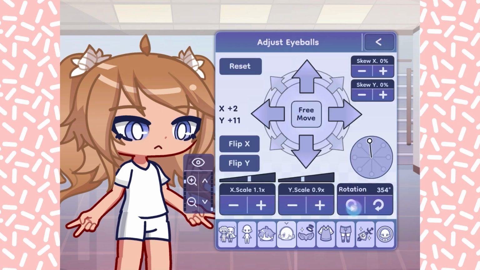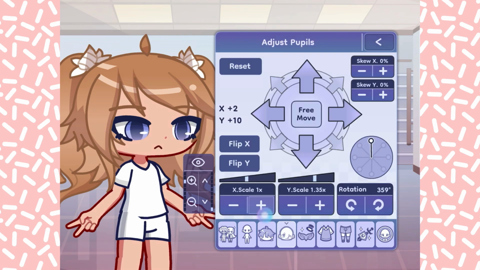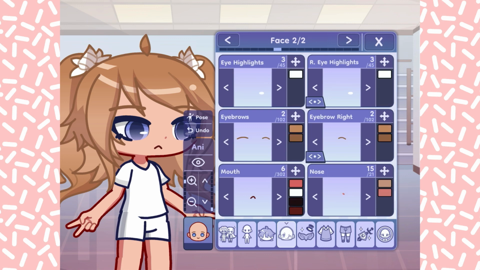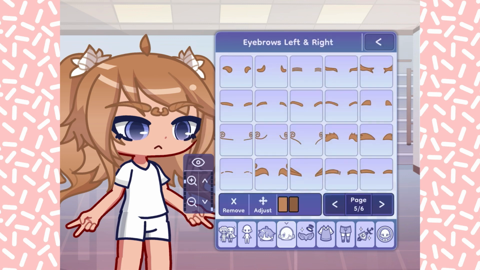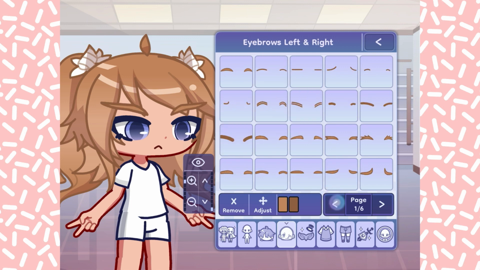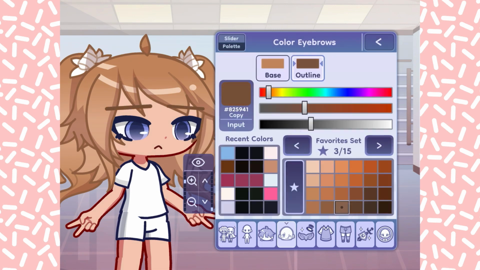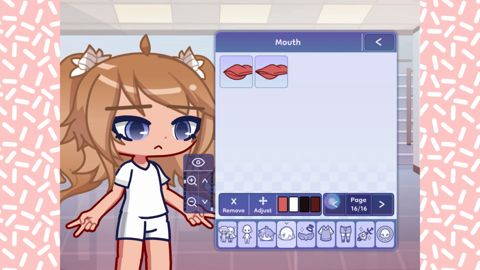You can definitely decorate your characters a lot in this game. And I'm also adjusting. Now I'm adjusting the pupils too. I like to use this fade color because I like to make everything fade. Now I'm changing the eyebrows. Some of these eyebrows are a little interesting, if you know what I mean. So I'm just going to go with the normal eyebrows, just sticks and lines, and make them a darker line color.